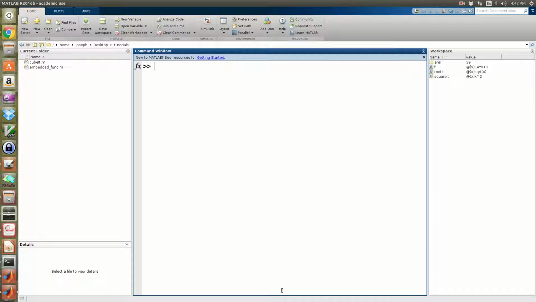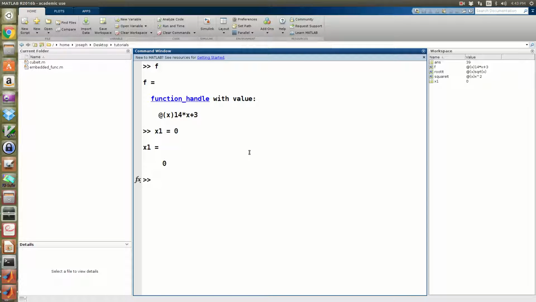Now I want to talk about looping structures. So let's say that I have some function f, which I defined as this function handle, a linear polynomial, 14x plus 3. Let's say I wanted to evaluate this polynomial or any function at several different x values, maybe 1,000 different x values, and say they're equally spaced. Well, maybe one way I could do that is I could start out and create the first x value that we want to pass in, and I'm going to call that 0.